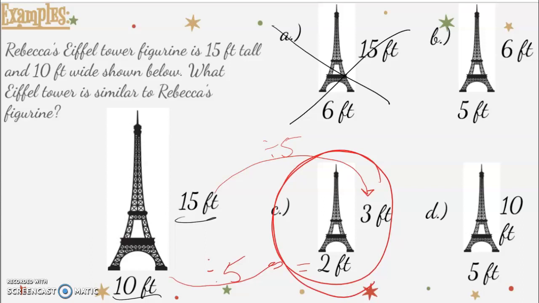But we always in math want to doubly make sure that we did our math right. So we have to check the other answers. 15 to 6. 6 can't go into 15. So that's instantly a no. D. Look what just happened. They essentially almost flipped it. 15 cannot go into 10. Yes, it can go into 5, but if I divide it, I should get a 3, not a 10. Even though here, if I divided it by 2, I still would not get it. So we are in fact correct.